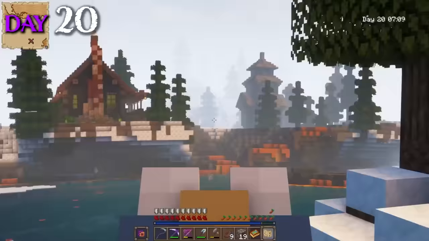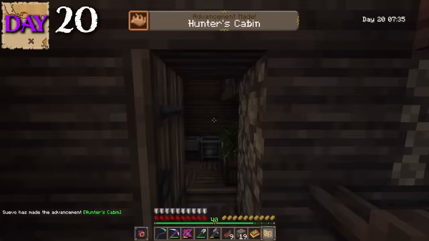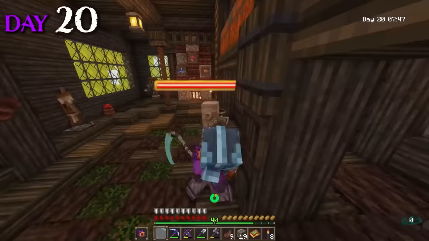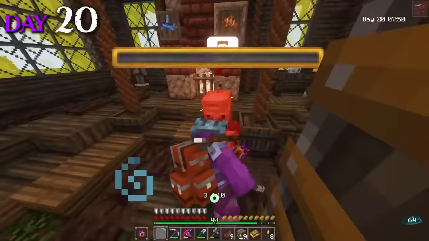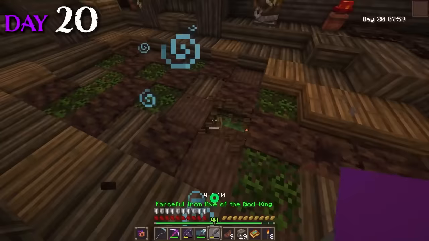Soon after, I found this building, which I approached, and got the achievement Hunter's Cabin. When I went inside, pillagers started spawning here, which I took out, and realized that I was completing my 10 pillager quest. I should also mention that this is a very important quest and leads to the rest of the main storyline, so doing this was crucial.